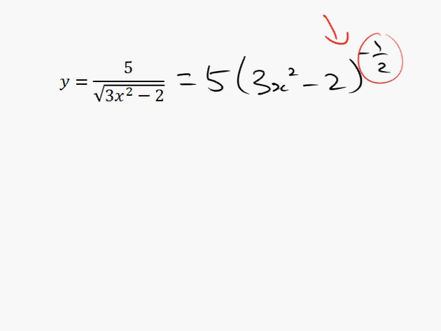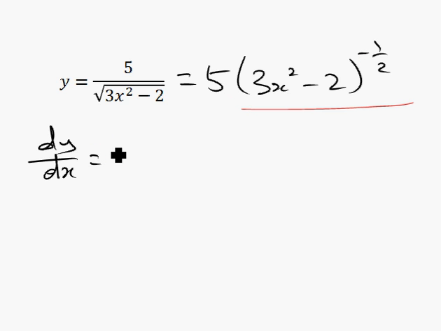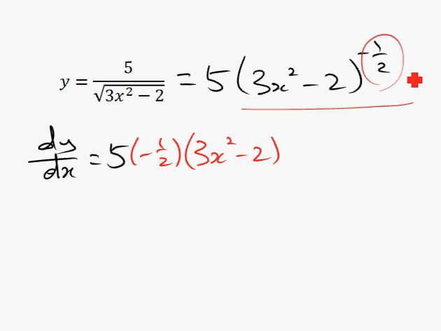So, which is the biggest box on the outside here then? The very first one that we should do. Let's write down first dy/dx. We are differentiating y with respect to x. The first one that we do is the big box here. Now, 5 has nothing to do with anything. I'm just going to leave the 5. It doesn't touch it. Now, differentiate this now. I'm going to bring the minus half in front. I'm going to write exactly the same thing. 3x squared minus 2. No change. And, I'm going to reduce this power by 1. Minus half minus 1 becomes minus 1 and a half or 3 over 2. So, that's the red color box expanded.